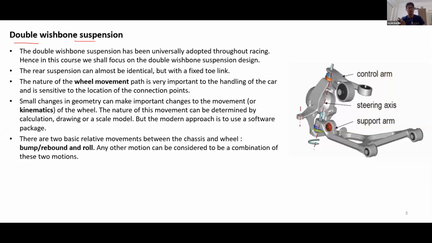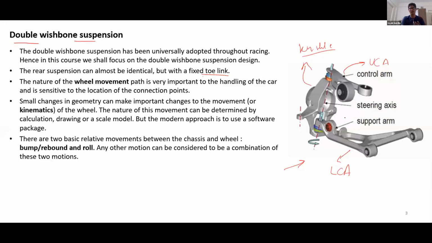The advantage of using a double wishbone suspension for BAJA and FSAE is that both your front and rear suspension can be of the same design, except for the toe link. There are different components, as you can see in this diagram: the lower control arm, LCA, the upper control arm, UCA, and the knuckle or the upright on which the wheel is mounted. These three components can be the same between your front and your rear.